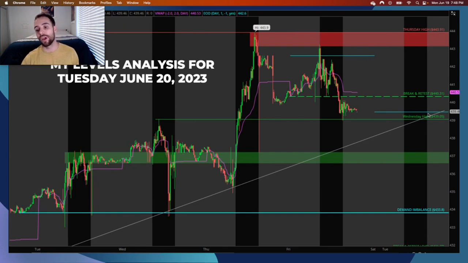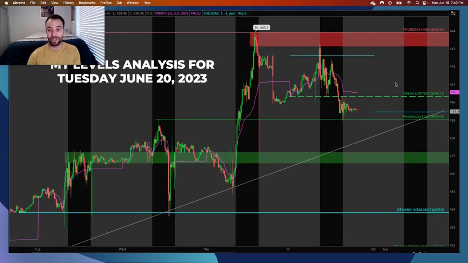So we have end of day, which is always a key area of value because there's high volume. If I see buyers show up at end of day defending this break and retest, and we can break through this break and retest, then I will target end of day from Friday or Thursday's highs. So if we show strength around these areas, then I will target 444 on the S&P 500.